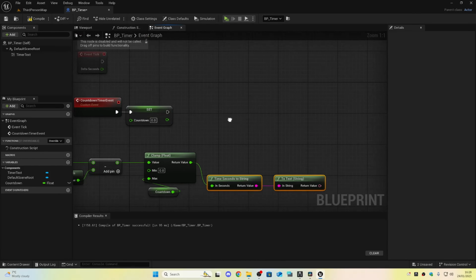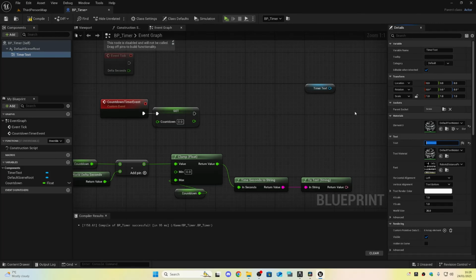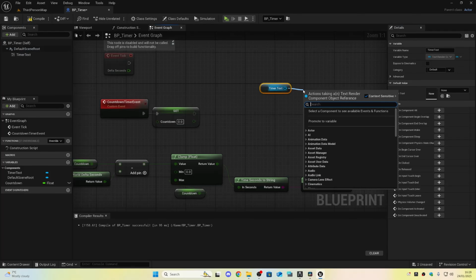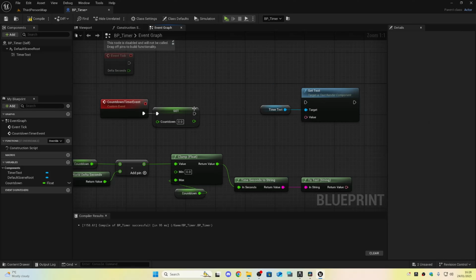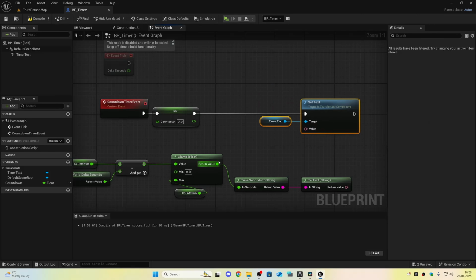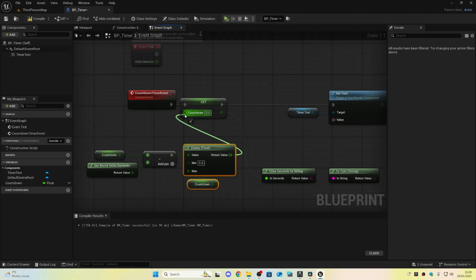Okay. Now we need to get our timer text because we're not actually changing the text at any point, and currently it just has a load of dashes, as we can see here. So what we're going to do here is set this text now. So set text like that, and then this is going to go into here like that. What are we missing? Oh, apologies, I've actually messed something up. I've just realised this needs to go into here, and this needs to go into here.